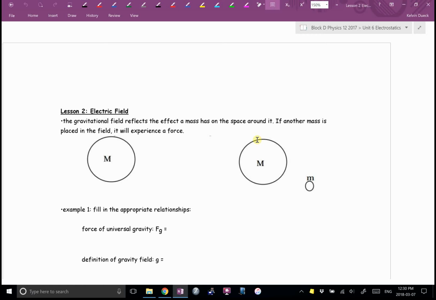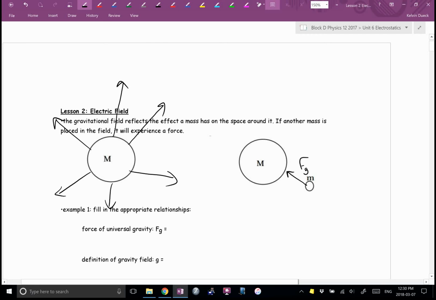If you have a mass in space, it sends out, like the invisible tentacles of an octopus in all directions, a gravitational field that's always there. And then when a small mass comes along and ends up in that gravitational field, it feels a gravitational force of attraction caused by the field.